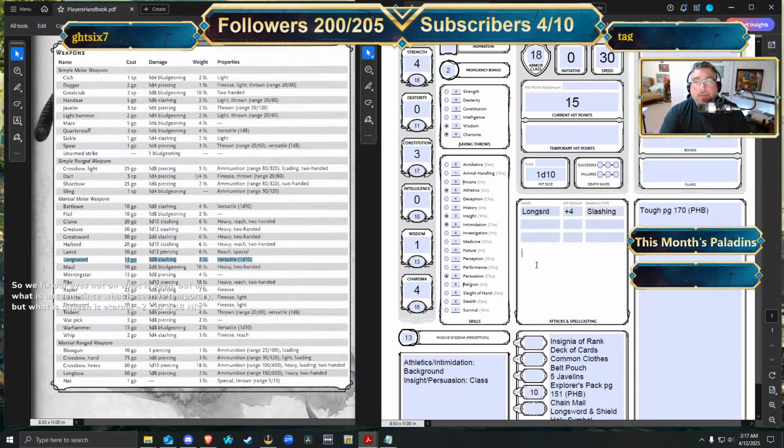Okay. Now, let's make a note down here. Longsword. It's a versatile weapon. What does that mean? If I put my shield away and I hold my longsword with 2 hands instead of 1, it goes from a D8 damage to a D10 damage.